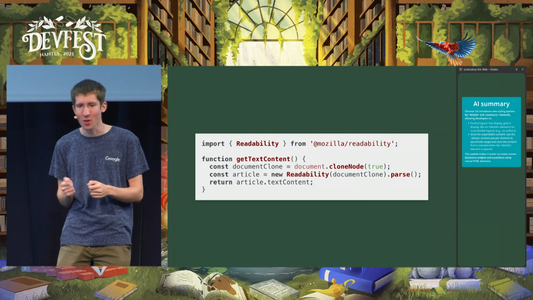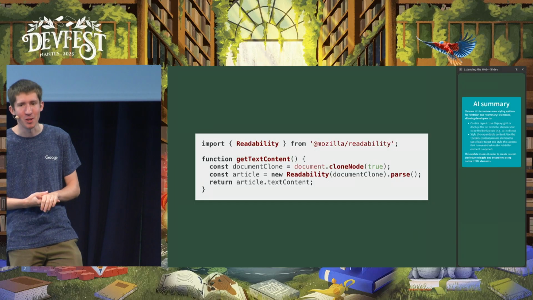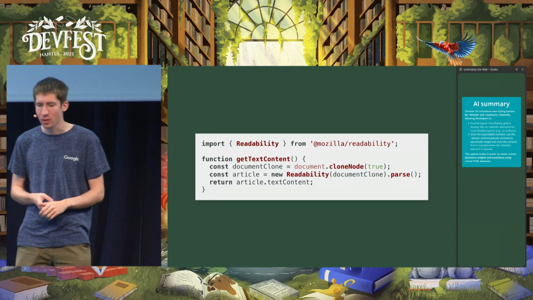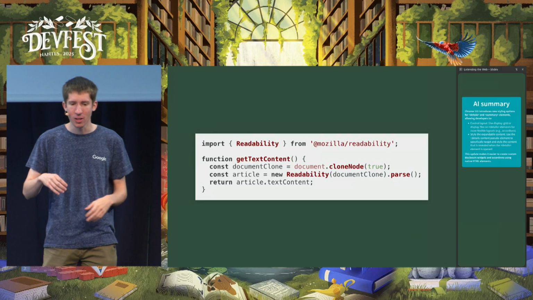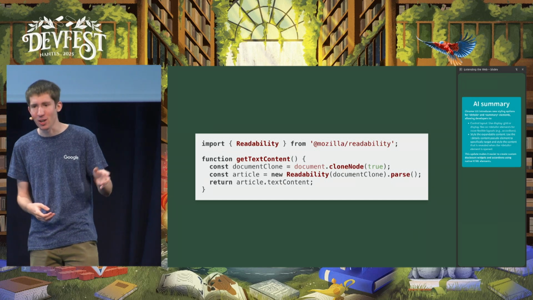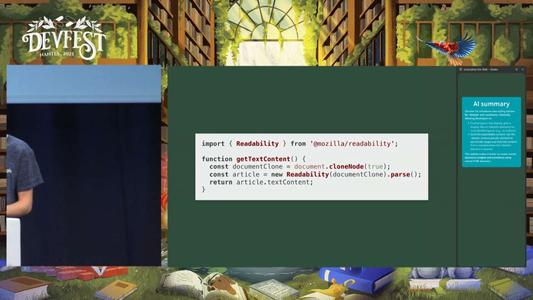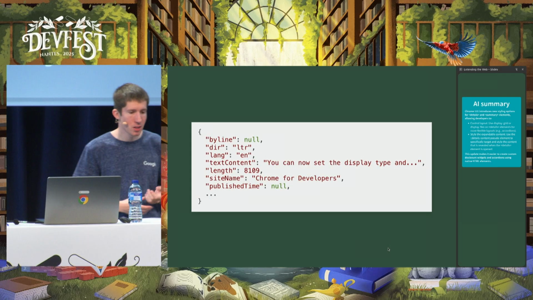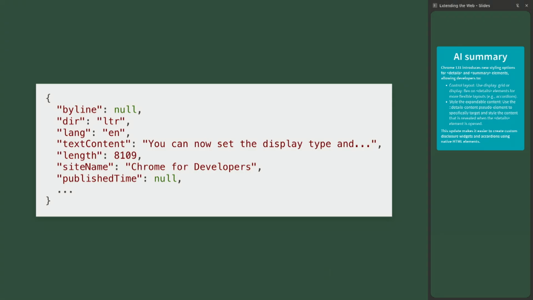And that maybe sounds trivial, but if you've ever tried to do something like that, you know it's a hard problem. There is so much else on pages, from script tags to ads to other styling and other things. So being able to just get the text of the article is actually in itself quite an achievement. And then once we've done that, we get something like this. So this is the actual output of that library. You can see it basically has like the site name, it has the publish time if it can find it, and then it has the text content. So the text content is the actual text of that article.